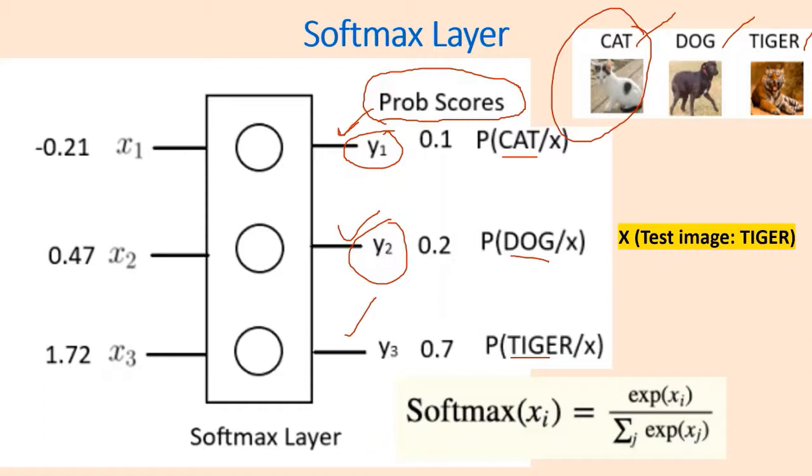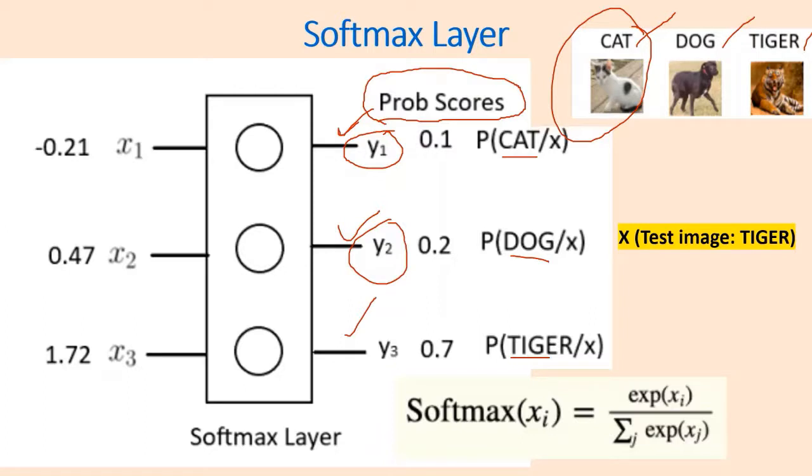If the weights are not optimized, that means if the model is not working properly, sometimes your model may give a wrong output. In that case, if the input is, let us say, a cat, you may get a lower probability score for y1 when compared to y2 and y3. So this is possible.